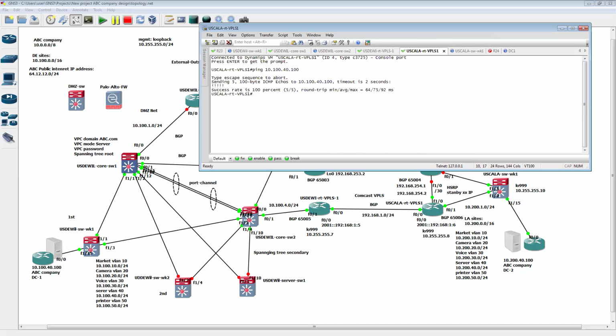So why is this one working? Same thing again, troubleshooting for you. Show IP route. If I want to show IP route, how do I get this network? It's learning from BGP. So we have the network here. That means this core switch 2 is advertising this VLAN 40 network. So no wonder it's working, right?